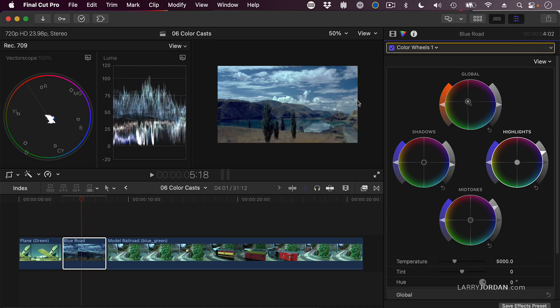Where did I get my starting point? Remember, color is equal amounts of red, green, and blue, but color and grayscale are not the same thing. I use the waveform monitor to set grayscale. I use the vectorscope by isolating on something that's supposed to be gray or white. Isolate on that to dial out the color cast.